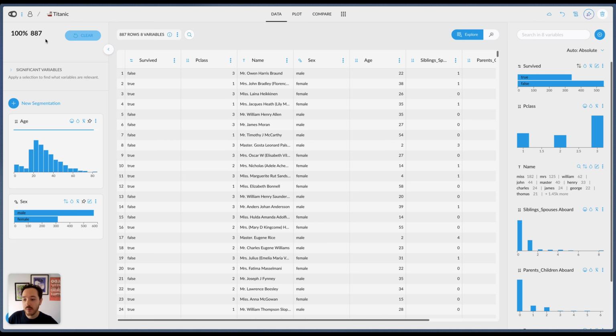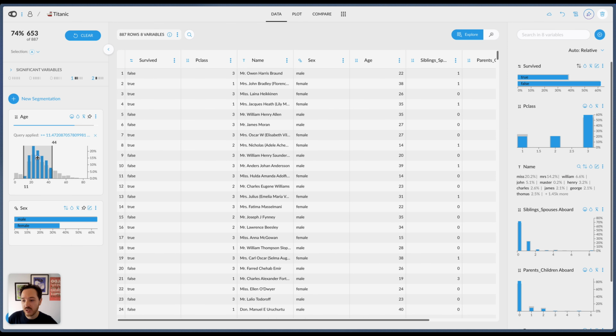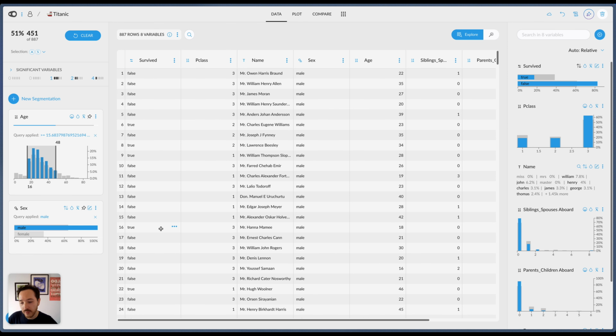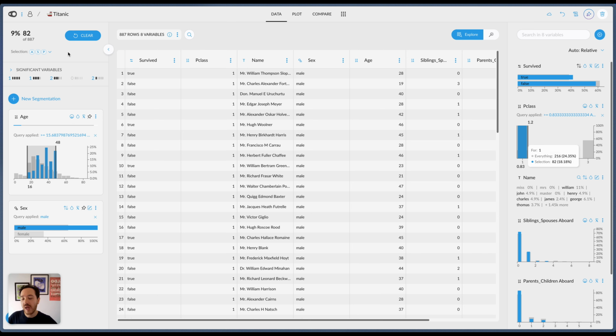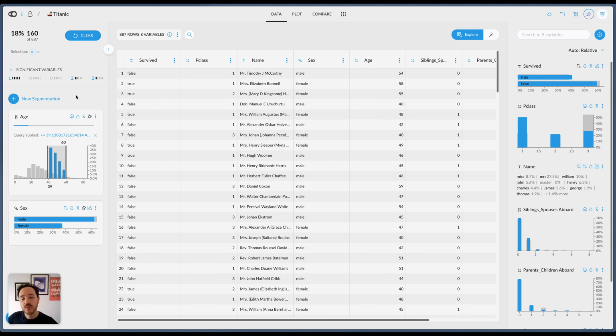You can stack up all these filters, of course. You can just select this age range with all the male and just the first class, and that will leave you with just 82 rows, but that may be important to you in the case that you want to see specifically what all these people are about, or how they behave, or what the survival rate is, or something like that.